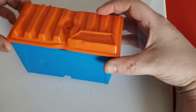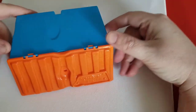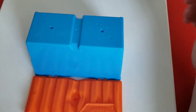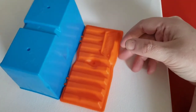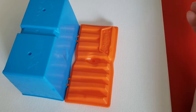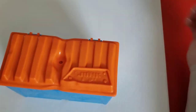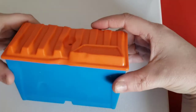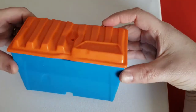I'm still trying to figure out the logistics of exactly how I'm going to do it. There are a couple of little holes down here. I think laying it on the canvas maybe could work. But either way, I want to put a coat of paint and primer on it first. So that's what I'm going to do today. But I wanted you guys to see it first in all its little glory.